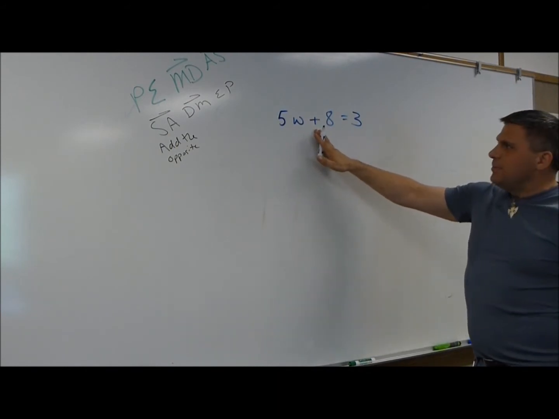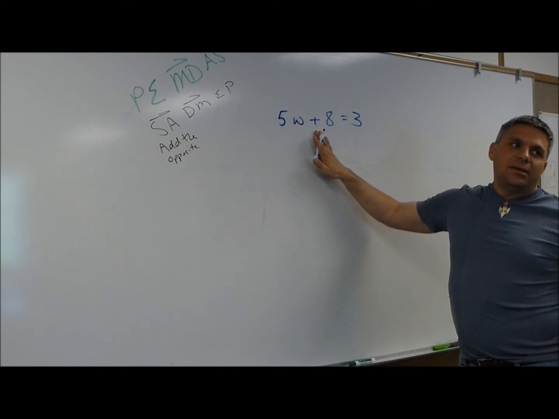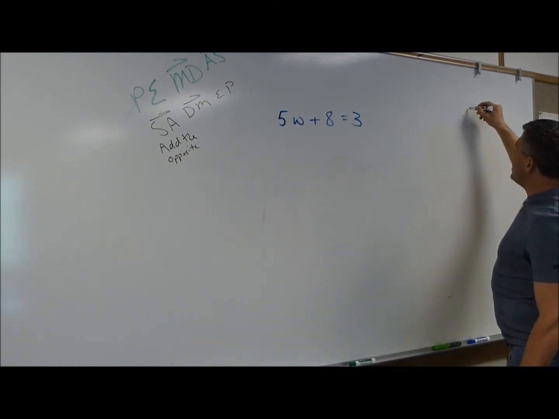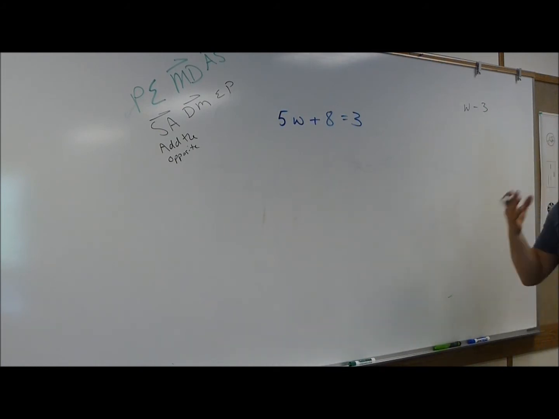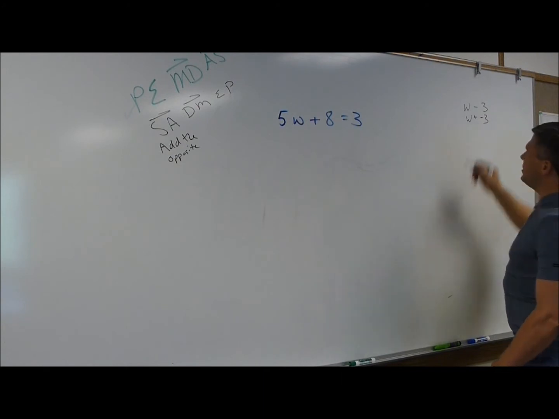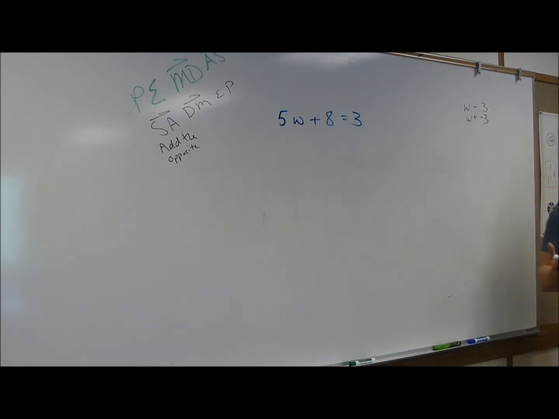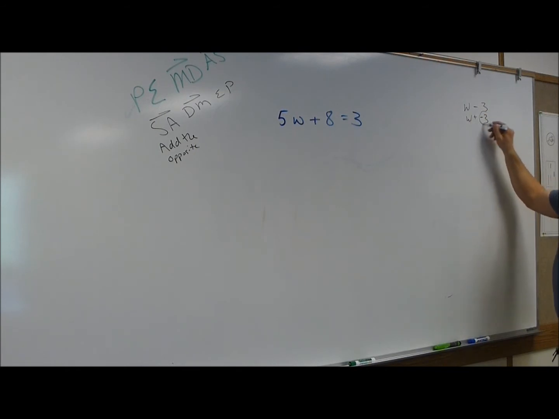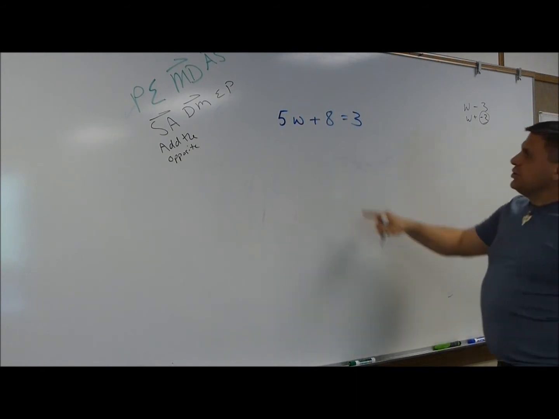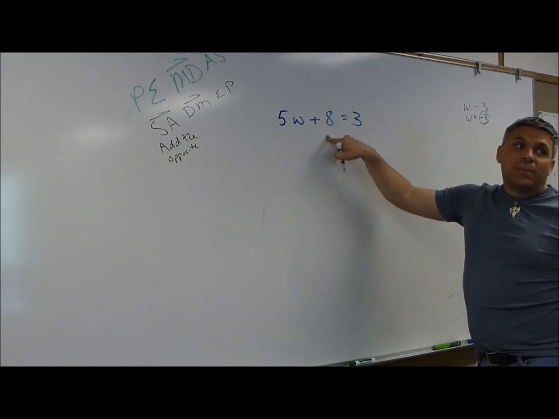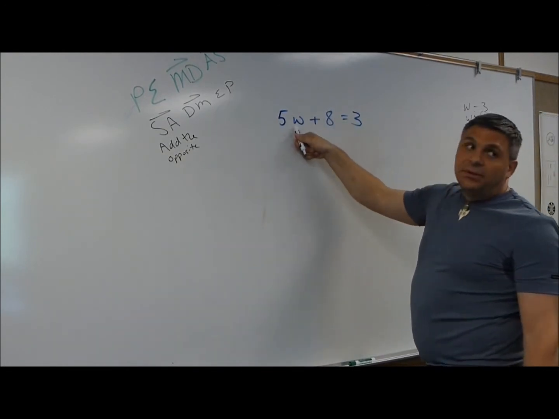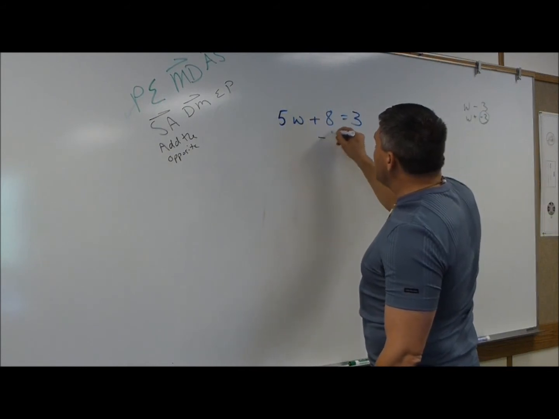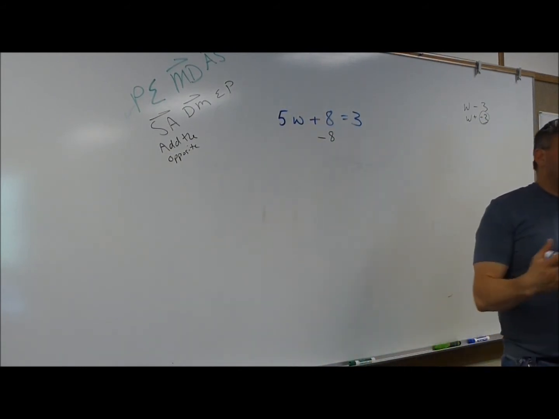Okay, so I'm looking at the variable and I see whatever's adding or subtracting to the variable. And in essence, remember, adding and subtracting are the same thing. If I want to take, say, W minus 3, it's the same as saying W plus a negative 3, right? Those are the same thing. So a minus is the same thing as adding. It's just adding a negative. That's all. So all I'm going to do is look at what I'm adding to the variable, and I'm going to add the opposite. I'm adding a positive 8 to the variable, so I'm going to add a negative 8 to get rid of it.